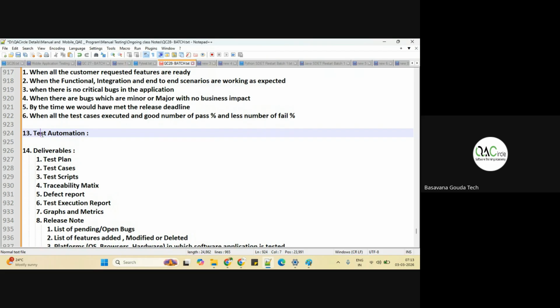In this section, it contains the list of automation related stuff or things. You write the list of automation related stuff or things under that.